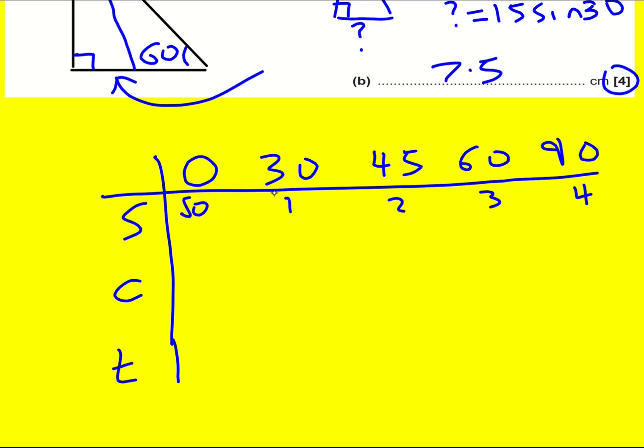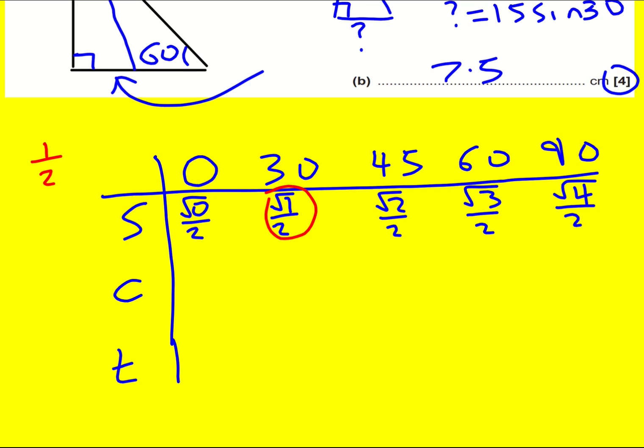You then square root each of these. This is a memory technique, there's no maths going on here. You divide them both by 2, and that will give you the values you need. So sine 30 would be root 1 over 2, which is actually just a half. The root is just there because you apply it to all of them. It's going to be important for root 3, for example.